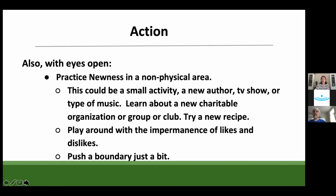Other eyes open suggestions are to practice newness in a non-physical area. This could be a small activity, a new author, TV show, or type of music, learning about a new charitable organization or group or club, even if you're not quite ready to join, trying a new recipe, perhaps playing around with the impermanence of likes and dislikes, noticing when we have rigidity around that, and just generally finding a little boundary and pushing just a bit.